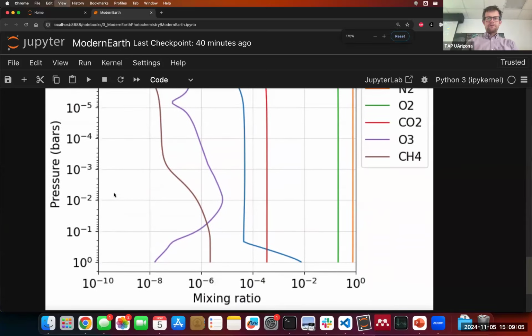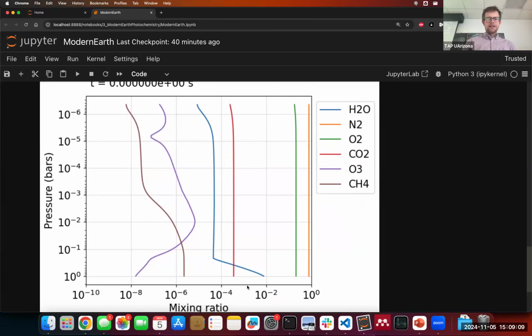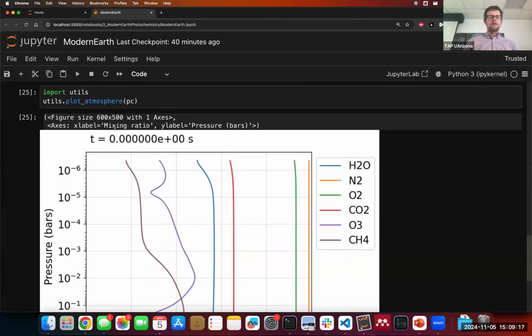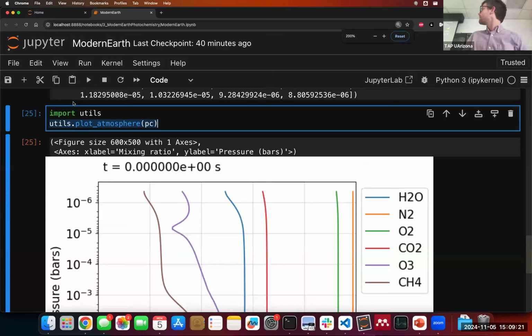And there's our atmosphere right here. It's mixing ratio on the x-axis, pressure on the y-axis, and then different gases. Right here, I'll zoom in.